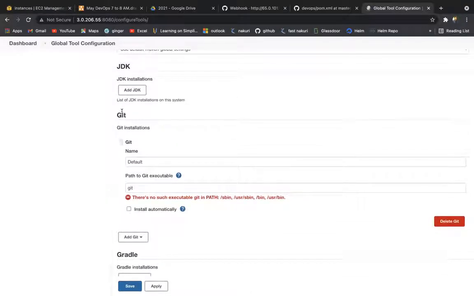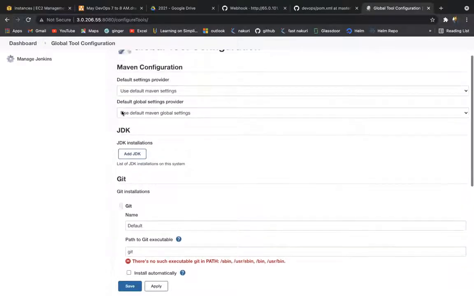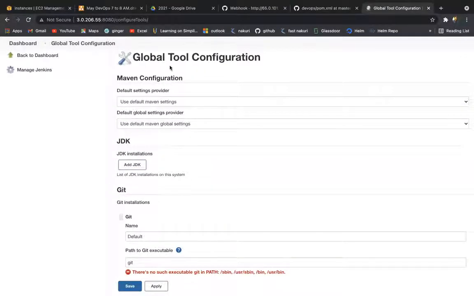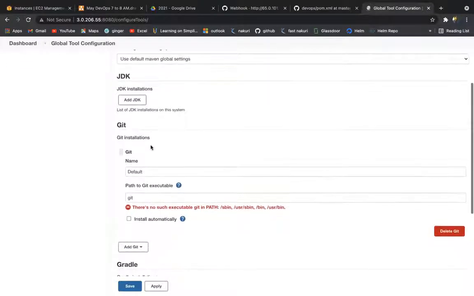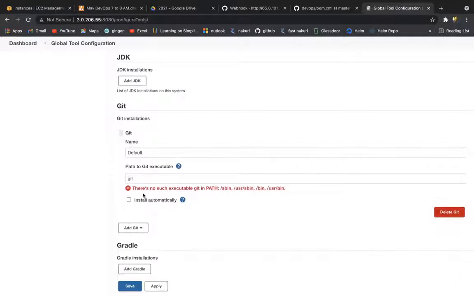See your repository. See what are the tools which you want to install. It's going to be popping over here. Here, Maven tool, it is there. But you can see Jenkins wants to pull the code from GitHub, right? But there is no Git executable path. Okay, so first we need to give the executable path.